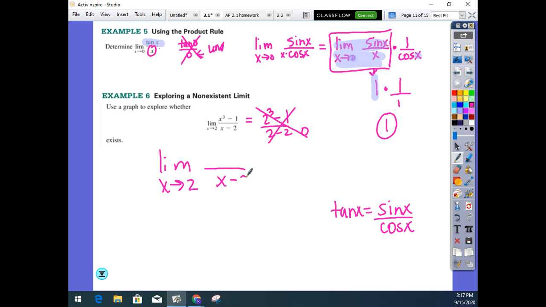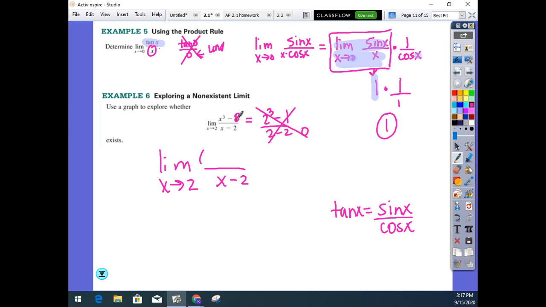Now, I can't do any more with x minus 2. But x to the third minus 1 is a perfect cube. So what we're going to do is factor. Oh, you know what? This is asking us to graph. Okay, we can graph. Let me show you this first, though. I want to show you this way. Let's change this to 8 for just a minute. And I want to show you this first.